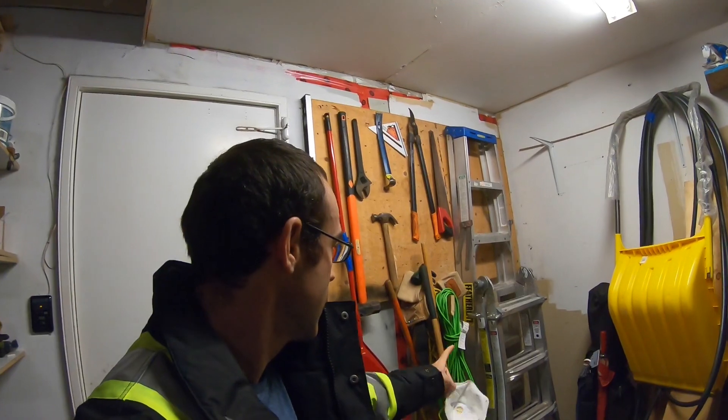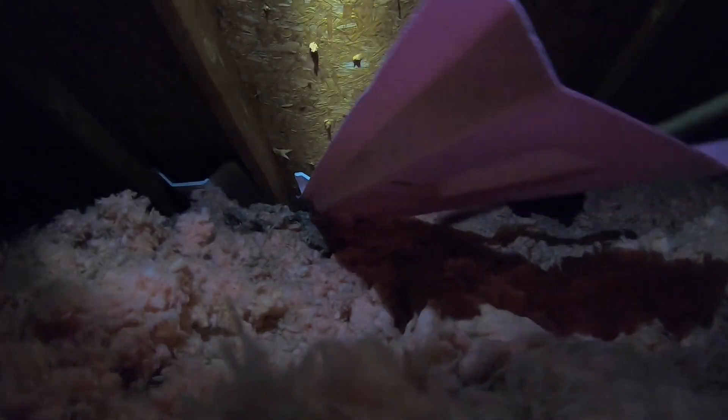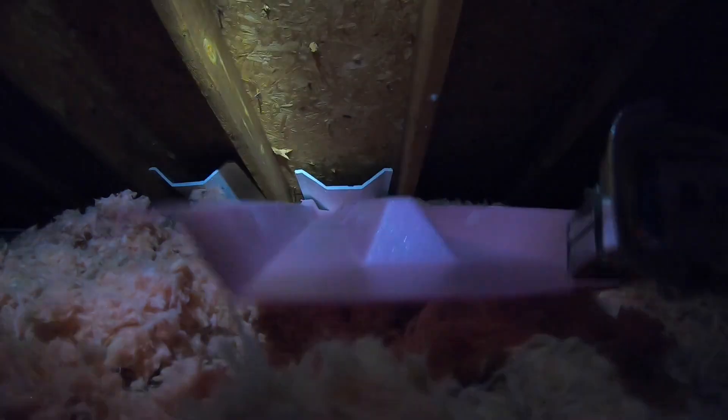The next thing is the ladder — you want one so that you have easy access, because as you're finishing up the project and climbing in and out of the attic, it's best to use a ladder since there's something you want to stand on when you finish up around the attic hatch. There are different types of vents you can purchase, and you can even make your own. I've used cardboard in some homes. The only thing is you need to bend some of it, and if you're worried about moisture, you can go with styrofoam vents. But I've used cardboard ones personally — they'll dry up a little but they're completely fine. I've seen them after 10 to 20 years and they're still doing the job.